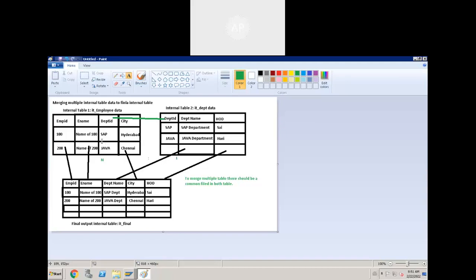We have n records in the employee table. What is the relationship here? Department ID is clearly mentioned as the relationship. So for one department in the department master table, we have multiple records in the employee table. Is it clear? Yes. Now tell me which one we have to loop.